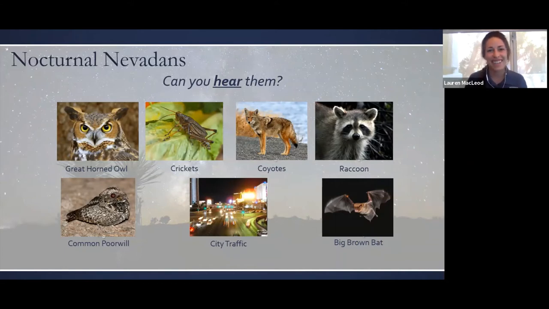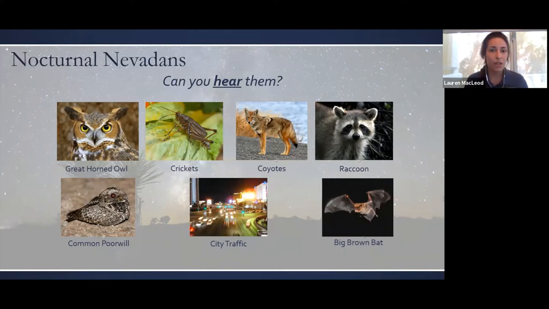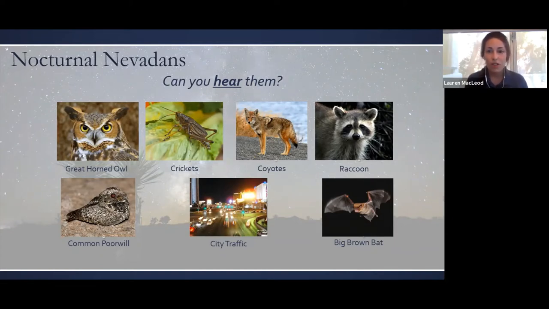Next I want to show a really neat video put together by BBC Studios. It essentially goes over the flight noise created by two diurnal birds and one nocturnal bird, using super sensitive sound monitoring equipment. They pick up on the sound waves of flight created by a pigeon, a peregrine falcon, and a barn owl. I encourage you to watch the whole video — we're just going to watch the first 30 seconds or so — but if you watch the whole thing you can actually see how those frequencies are picked up, and it's really neat.